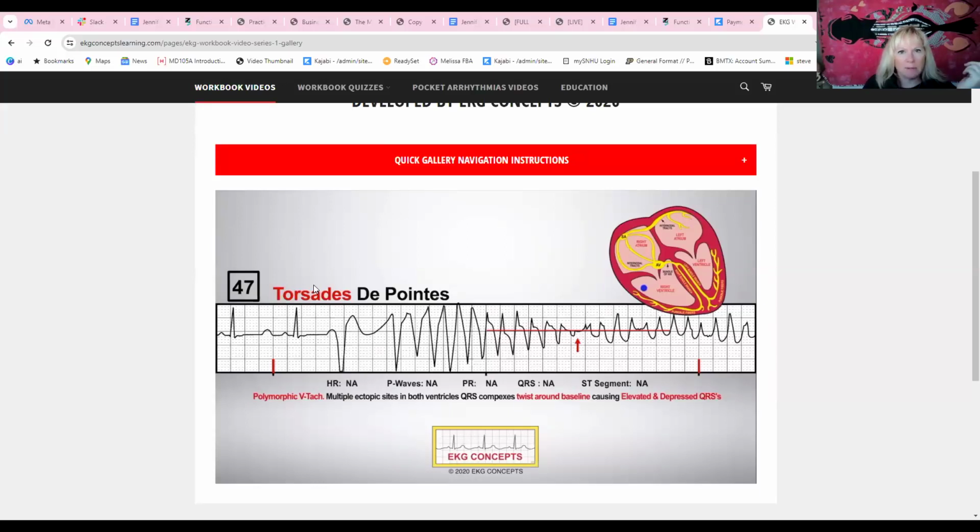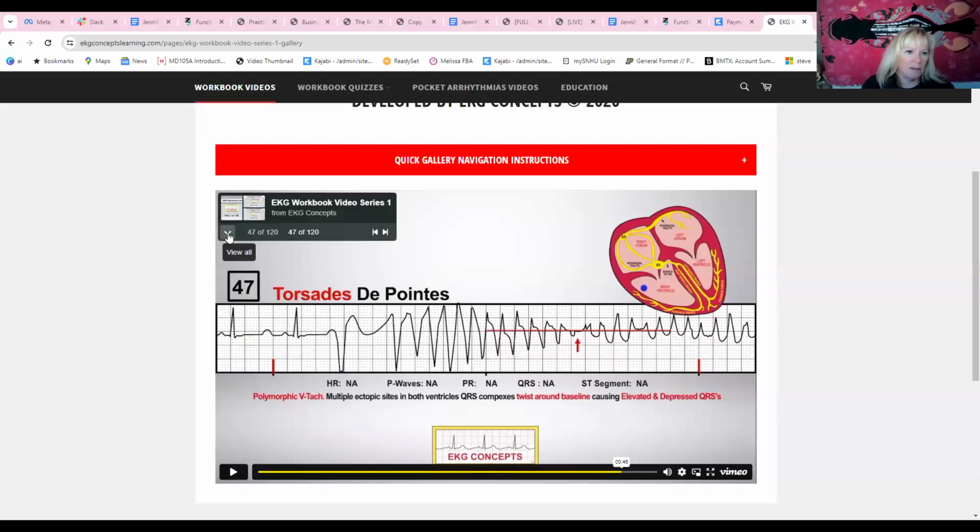Does anybody have any numbers for how long is too long? Yes. So it's actually 450 in men and it's 460 for women. So anything over those two, strong work, everybody, put that in the chat. Generally, if you remember 460, you're going to be safe. And Amy, 500 is bad. That's when you usually see the torsades. And that would be definitely something to be concerned about.